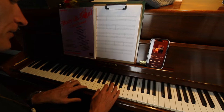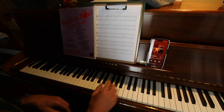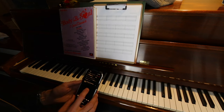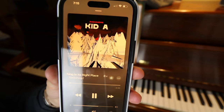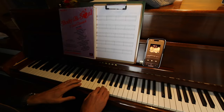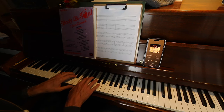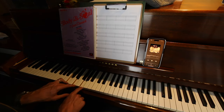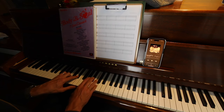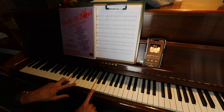But it reminds me of another thing. This common tone here. So just that part, but a different key. So that song, Everything in Its Right Place, is going from C to C triad, to D flat major 7, to E flat 6, with the C always at the top.